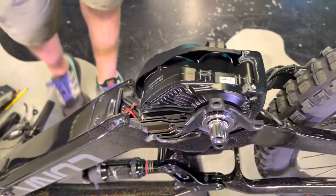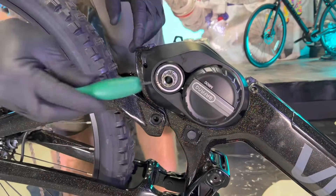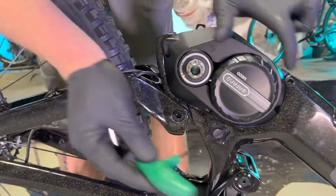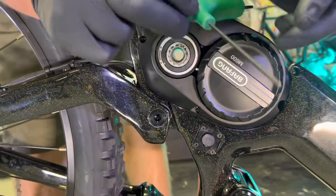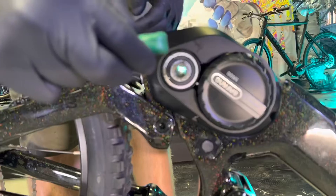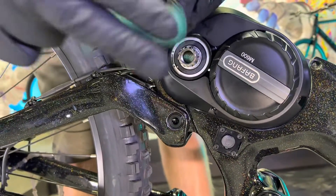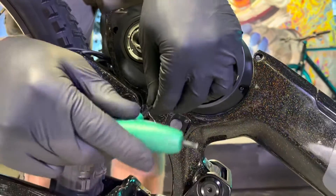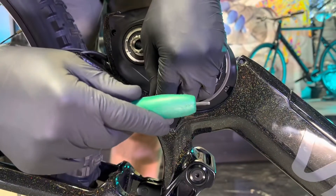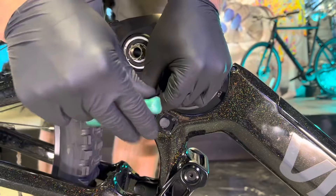Now I'm going to rotate the bike around so you can see the other side. We've got the bike turned around — I went ahead and pulled off the left crank arm, which is the same steps as the right. Now we have to go ahead and remove this little plastic cover which hides all the wiring. To do that you need a T10, or Torx 10 — it's the star-shaped one — and there are three tiny little bolts. They come out pretty easy, but they are going to fall on the ground, so just be sure your floor is clean so you can find these little bolts.